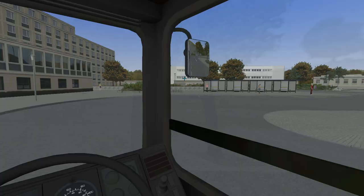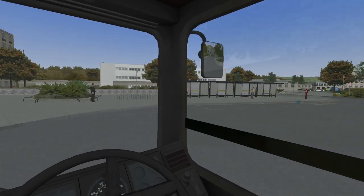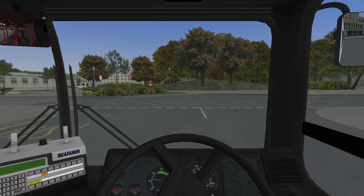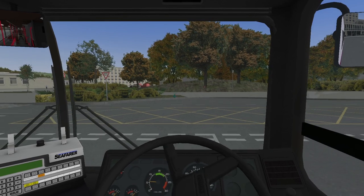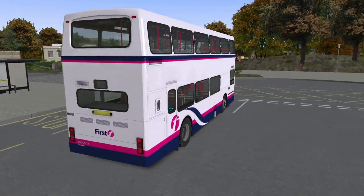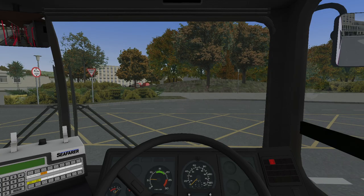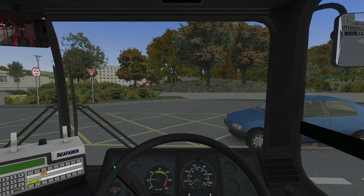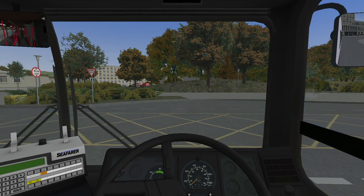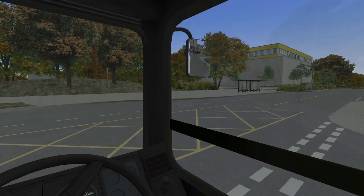So anyone who's been playing OMSI in the UK for years now will know how much people have wanted a UK spec Volvo Olympian. I certainly have for a while, and yeah, it's good that we've finally got something that's drivable. Well, I'm just going to turn off the head movements because I absolutely hate it. But oh, we have working indicator sound as well. The brake has the annoying ding when you put it on. This is all pretty authentic.